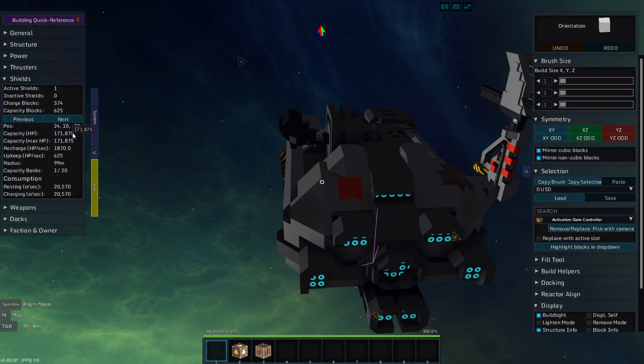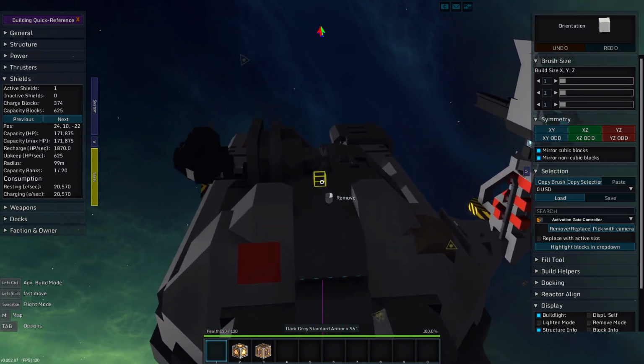It gives the capacity, that's its current HP, its max HP, its recharge, or its regen, if you will, the upkeep. This is the lowest regen you can have to keep the shields operational. Also, the radius of the shield's effectiveness, and capacity banks. You can have 20 capacity banks. We'll talk about that later. And here's the consumption. With quick fire, resting and charging should always be the same, which this ship is, using 20,570 energy per second just to have shields.